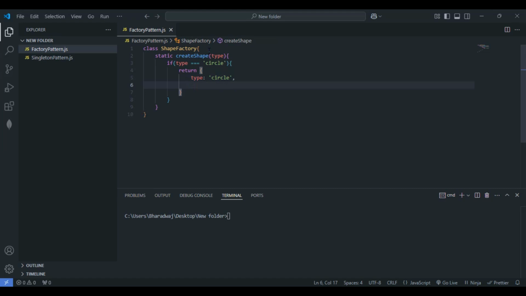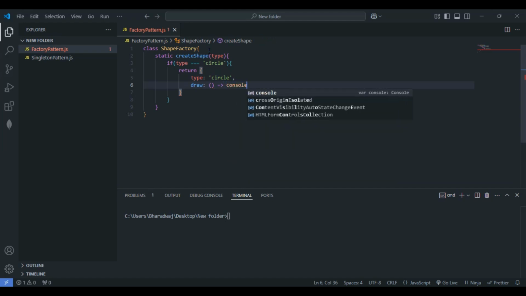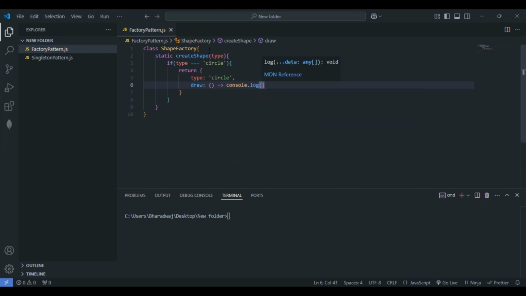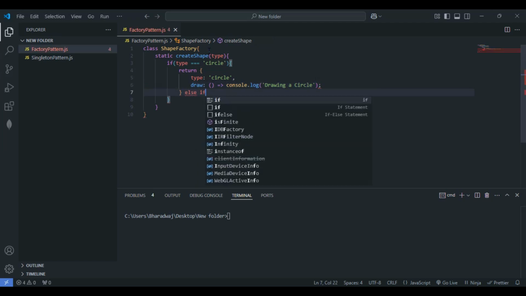Also let me make use of draw. I'll go with an arrow function quickly. Let's log something very quickly. I'll give here, within the strings, drawing a circle, which is absolutely relevant for this example. Then I'll come out of this one.